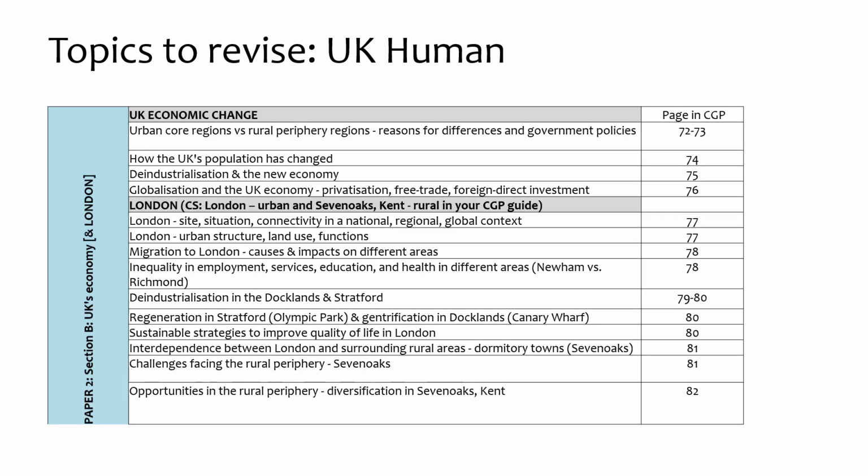Okay, so exactly the same as the last one. You can see this is the human geography you need to revise. Now, the only thing I would say about this paper, and where some students really trip up a little bit, is that there are lots of really big keywords. For example, on here, I can already see it says rural periphery, government policies, globalisation, privatisation. You might be looking at that thinking, what on earth does that mean?